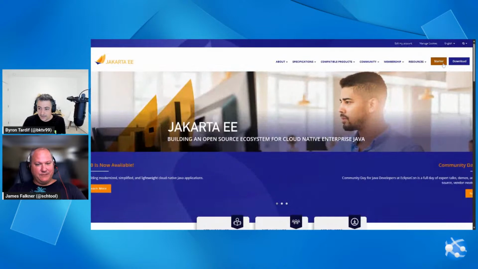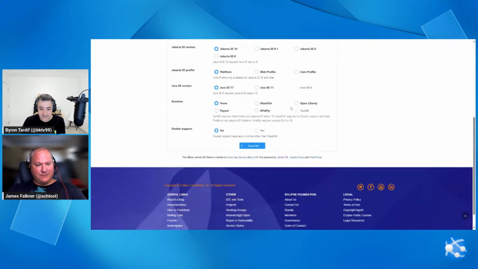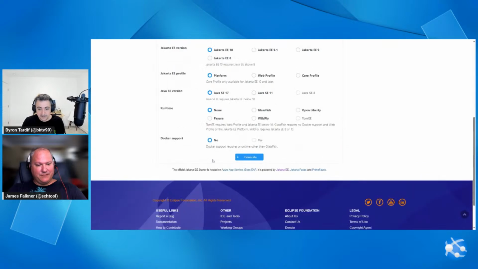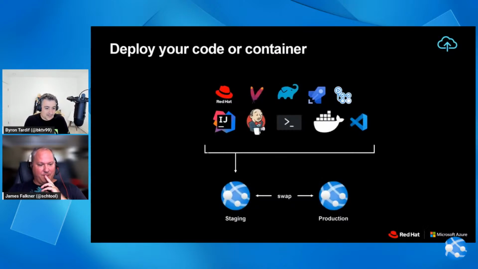And when you click here on start, you're going to be generating a project, and lo and behold, the official Jakarta EE is hosted on App Service EAP. So that's how deep the rabbit hole goes. We've been working together. We want to enable Java developers to have the best experience that they can and do more with App Service, and that's basically where we're going, right? So I'll switch it over to your slides and stop interrupting.